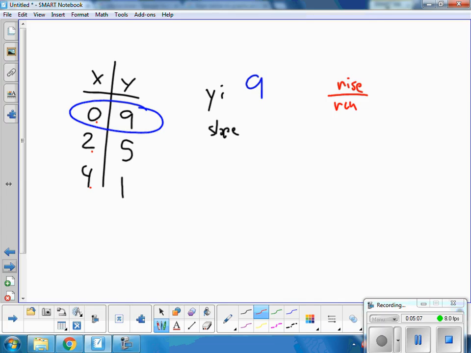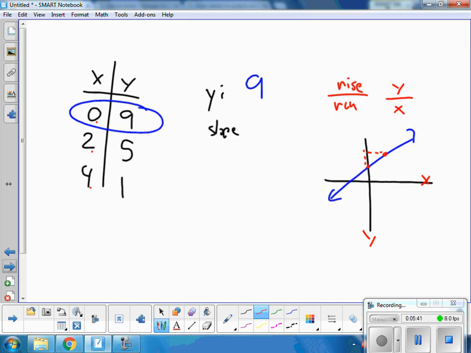Now normally we've done that on the graph. I've looked at a graph, and I've looked at a line. I've tried to figure out, okay, if I find a point on the line and I find another point on the line, how much does it rise and how much does it run, and I find those numbers. Well, you can do that here. Rising is something that happens on the y, and running is something that happens on the x. So it's my change in y over change in x. So let's go ahead and build this ratio out, okay?